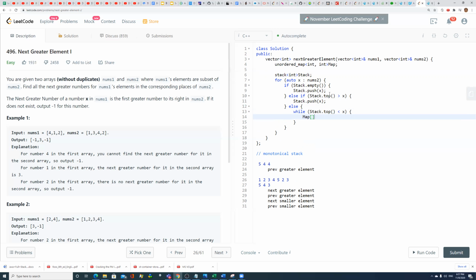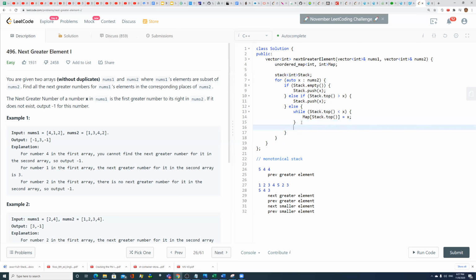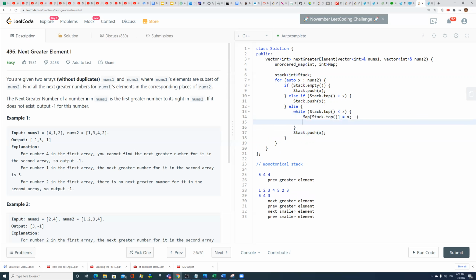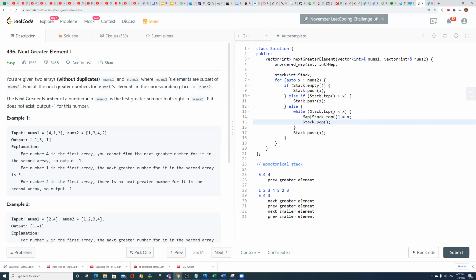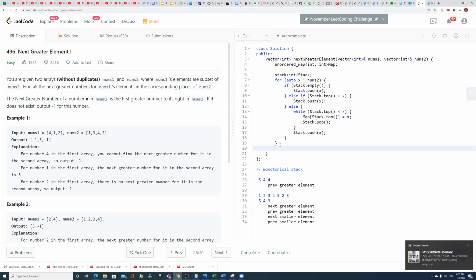The next greater element of this top element is the current input element x, and the stack will pop it. Then it will continue to push x, and this finishes for nums2.